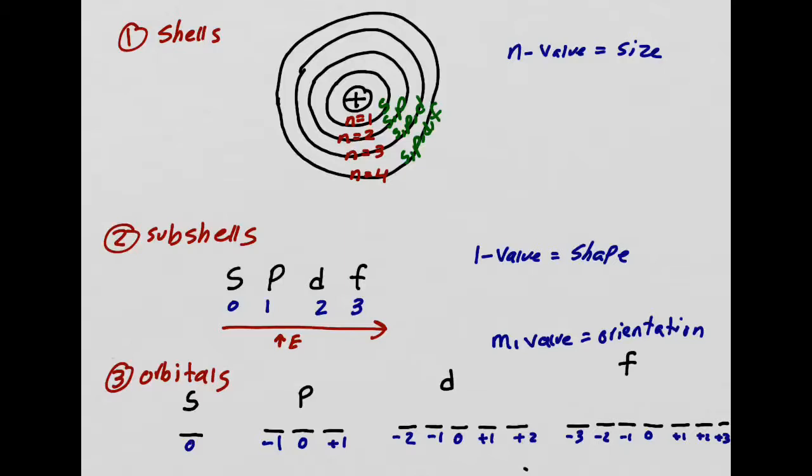So we got these down. Now let's talk about what this S orbital is. What is this P orbital? What is this D orbital? Because remember what we said the L value is. The L value tells you the shape, right? So let's show you what these things actually mean.